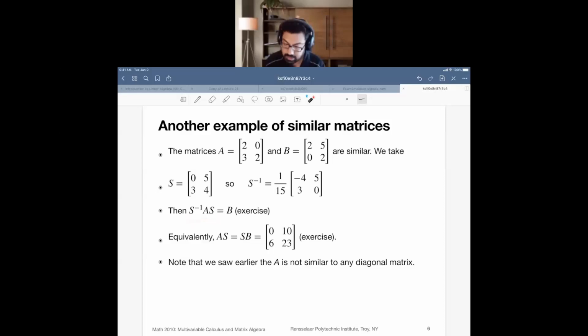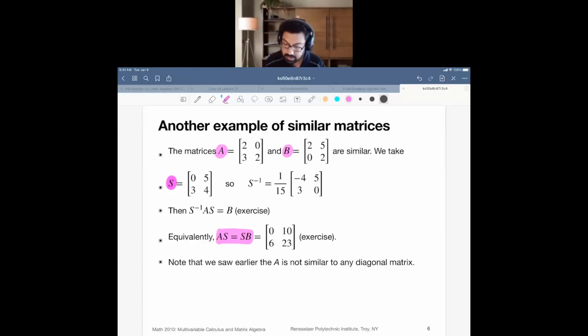Now you can check whether S actually satisfies this, right? So if two matrices are similar, then you know that this condition has to hold true. So you can take S inverse from here, you can take A from the original matrix, S from here, and if you multiply it out, do you get B or not? If you do get B, then you can say that A and B are similar matrices. So I'll leave that as an exercise for you. But this actually involves computing S inverse. But there's an alternate way to look for similar matrices, which is simply this: AS equals SB. So the product of AS should equal, AS is right here, and the product of BS is going to be here and here again. Those two should give you, SB should give you the same thing.